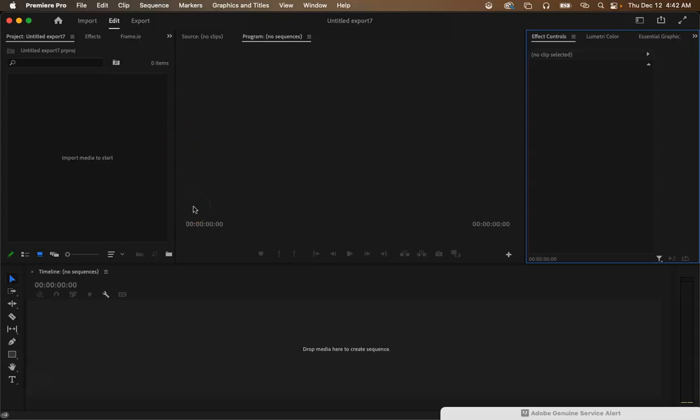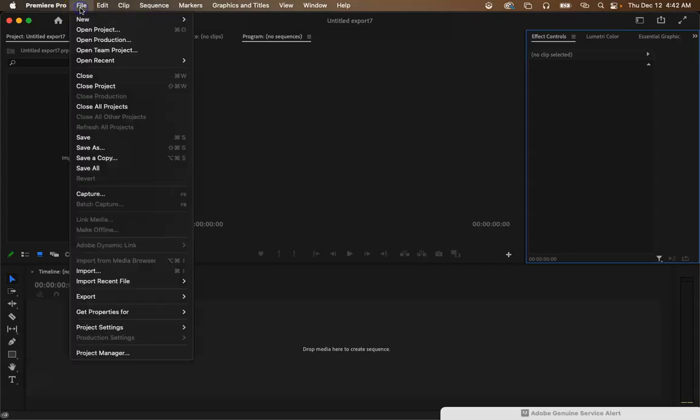So how do you import a clip? When you are importing a clip, for those who are using a Windows system, you import a clip with Control I, but for MacBook we import with Command I. But for a beginner, let me start with this. You go to the file and you click on import.